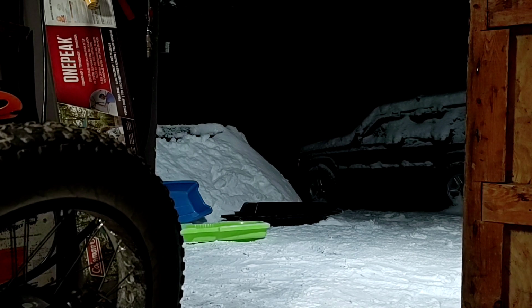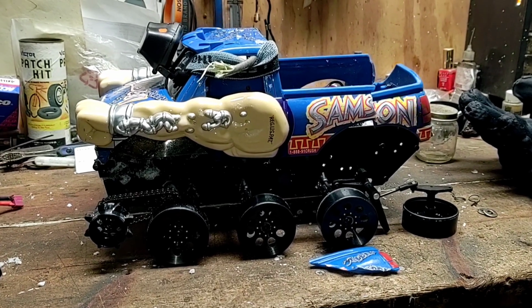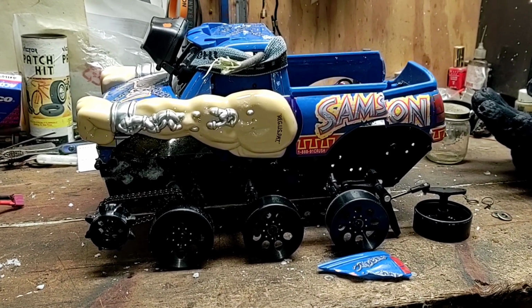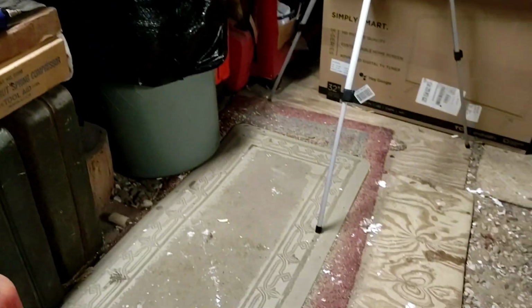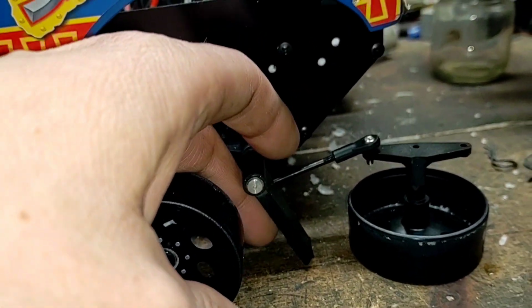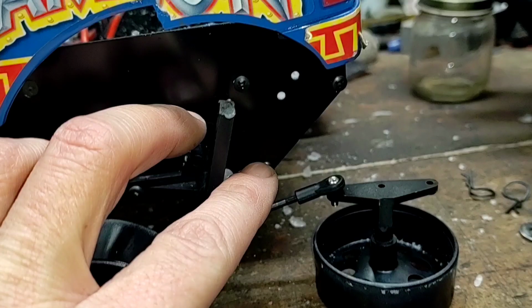Hit the controller. Blew off the vehicle, set it on top of the workbench here. Went to go grab my controller. Accidentally bumped the left stick. Jumped it right off of the tool bench or workbench, right down onto the floor. Landed back here, broke one of our rear bogey wheel brackets. Just snapped that baby right in half.